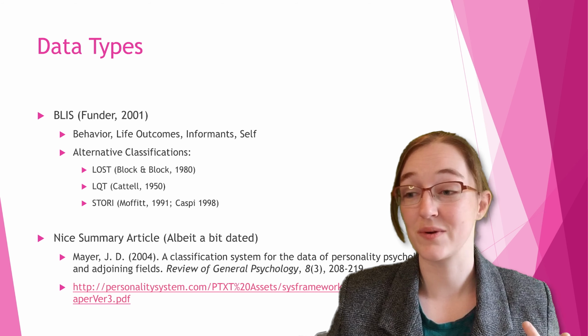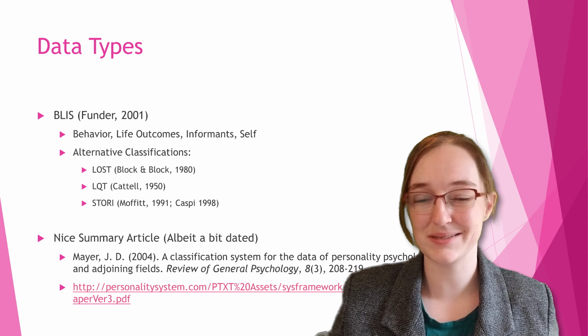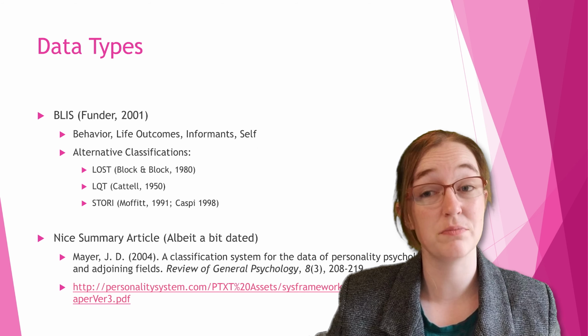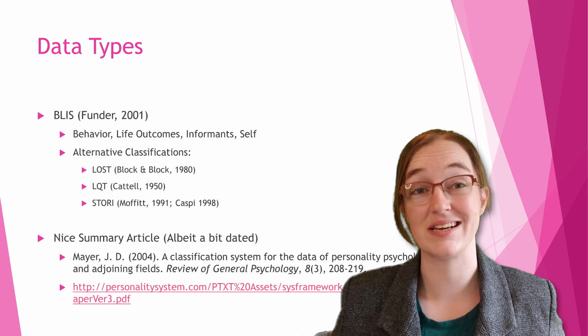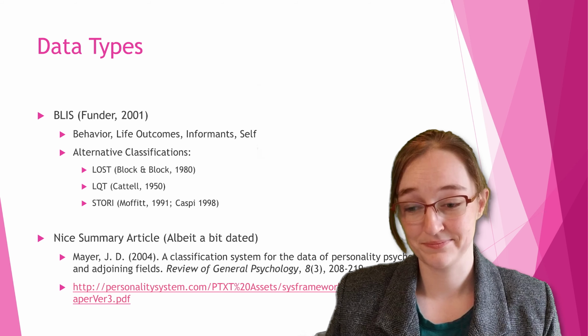Now, I've found a great summary article. It's a little dated at this point, but it's a peer-reviewed published article, and it's available online for free, which I think make up for the out-of-dateness. Okay, let's see how many times I have to click before we're allowed to go to the next line. Great. So we're going to talk about ways to triangulate personality, because that's essentially what we're doing here. We're using these four different data types to get a hold on personality.